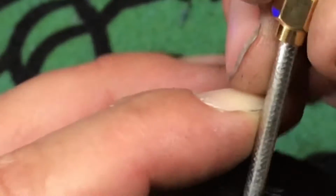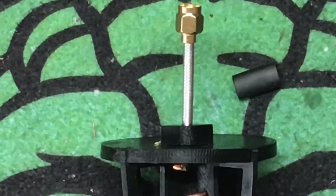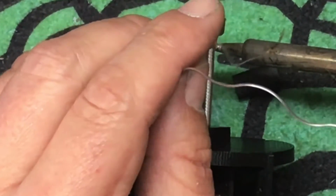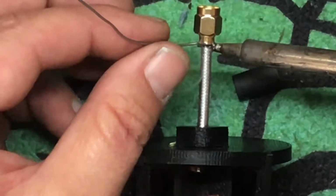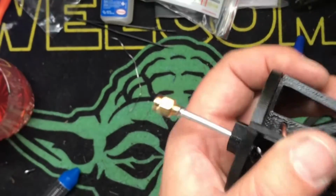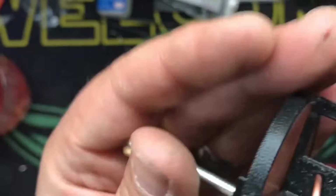Then what we're going to do is put on our coupler, just like that. A little bit of an up angle. I'm going to heat from beneath and then roll it around. Heat it up under here, start the solder down here, and then bring it around the seam. Sorry if you can't see it, it's kind of hard to do. You should never even have to move your soldering iron. Heat it from the bottom and wrap it around. Then you just follow the solder around. It's hard to see in the screen here. Nice and hot, nice and tight.